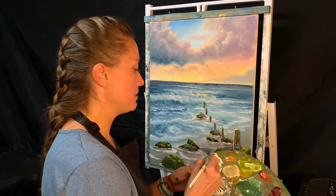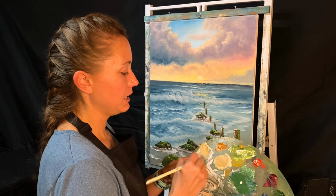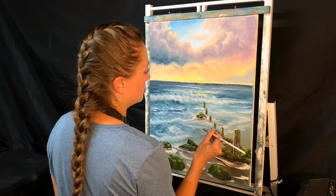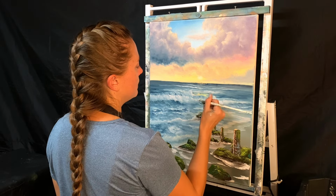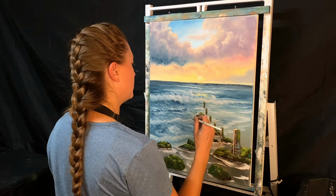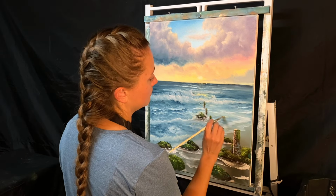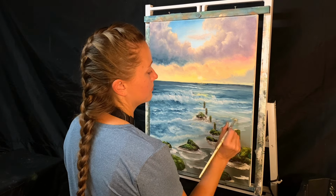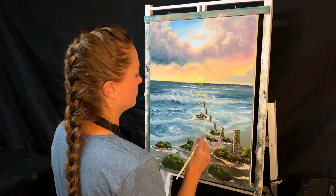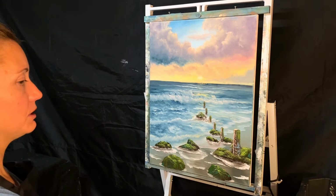All right, to finish off this painting, we're going to grab some titanium white and some yellow ochre onto the brush, a little bit of Indian yellow. We want a nice sunshine color here. Thick, thick paint. And I'm just going to pull off a little bit of this sunshine color into a few areas. I'm just touching and moving a little bit, letting some of that thick paint pull off. I think we'll put just a tiny bit more right up in here.